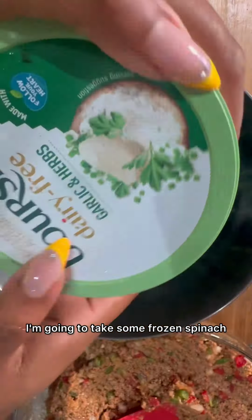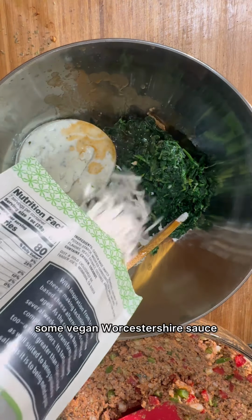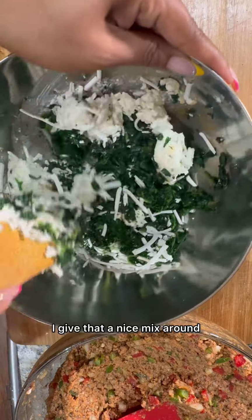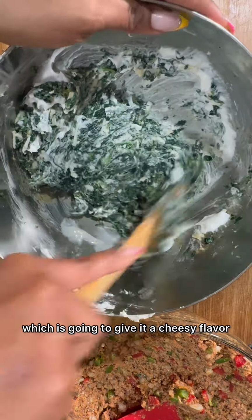I'm going to take some frozen spinach that I thawed out and I squeezed out the extra water. I add in my dairy-free Boursin cheese. Then I add in some Tabasco sauce, some vegan Worcestershire sauce, and some vegan mozzarella cheese. I give that a nice mix around. Then I add in some plant-based mayo to make it super creamy. And I also add in some nutritional yeast, which is going to give it a cheesy flavor.